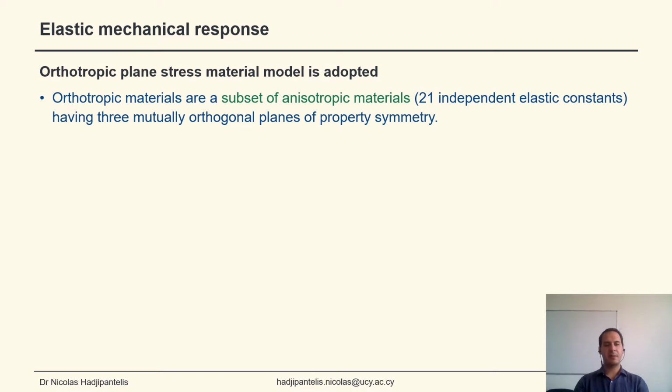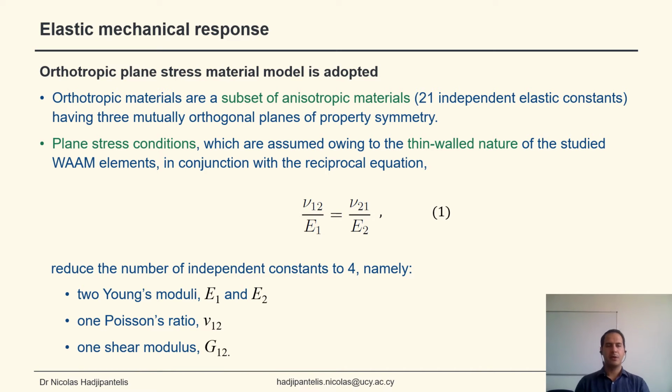Now, we've utilized an orthotropic plane stress material model to describe the elastic mechanical response. Orthotropic materials are a subset of the anisotropic materials, which in their full form need 21 elastic constants to be described. Orthotropic materials have three mutually orthogonal planes of symmetry. Plane stress conditions were assumed owing to the thin-walled nature of the studied elements, and in conjunction with the reciprocal equation you can see here, we can get the reduction of the number of independent constants down to 4. Essentially, we require 2 Young's moduli, 1 Poisson's ratio, and the in-plane shear modulus of the material in its principal material axes.